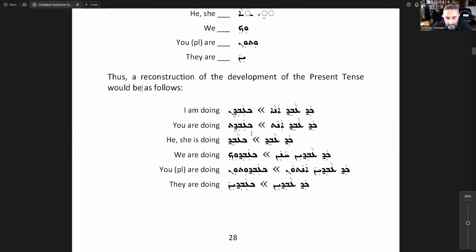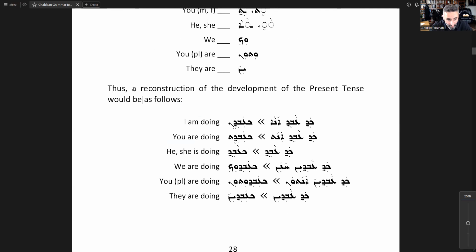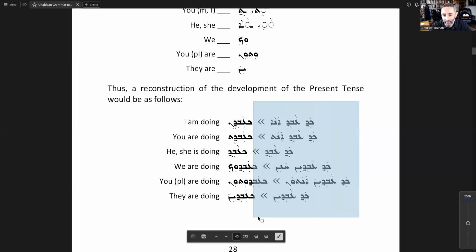So this is another kind of historical thing. I don't really think this is very important, but a possible development of the present tense, maybe from an older dialect. Kad'awidna kodin. Kad'awid'at kodin. This is Syriac. This is the older kind of scholastic Aramaic. What we're doing here is we're showing how this can kind of turn into this over history. Maybe, maybe not. Who knows?